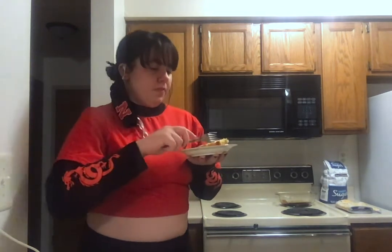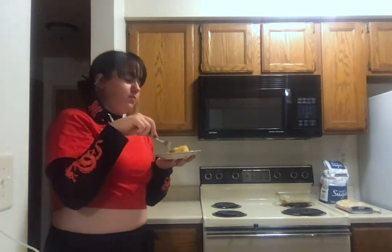I think if I were to make this for me and only me, I would not put as much lemon, because I don't like lemon. I'd probably just do straight vanilla. But this is pretty good. I actually kind of like the bit of lemon. Actually, I do like lemon. It's nice and refreshing, but I'm a very bland person. I like vanilla ice cream, so I would just like vanilla cake. This would taste good with ice cream. I thought about getting ice cream when we were at the store. Dang. Yeah. This is good. This is good cake. I'm gonna finish my piece.